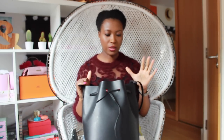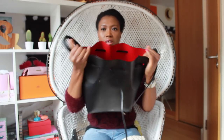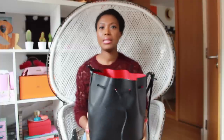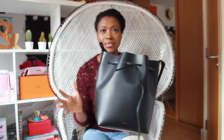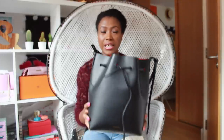Now onto the regular bucket, the regular size. It's very roomy. I got this one from Nature Porte — they're really, really helpful. This one was actually from the US; a friend of mine was on holiday. Basically when Nature Porte emailed me to say they've got one for me but it's in America, I thought I don't know how I'm going to get hold of this because the shipping was just going to be crazy. But I spoke to my friend and she was happy to help — all I had to do was send it to her hotel and she brought it back with her. It did work out a little bit cheaper than what I would have bought it for here in London.